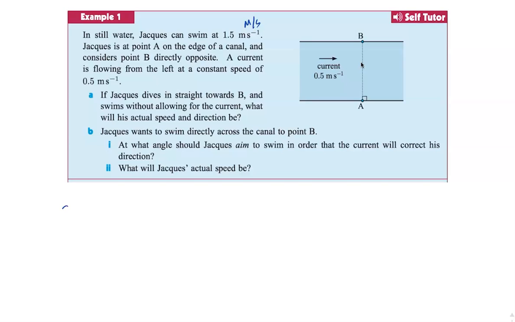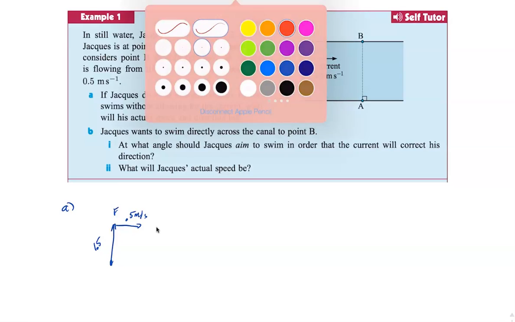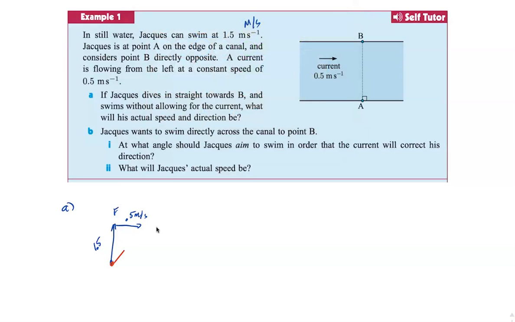Well, first, let's just draw it real quick. You start at A, and he's going in that direction with this single force, at 1.5 meters per second. The current's taking him to the right at a force of 0.5 meters per second. So Jock's actual path would be, like adding two vectors, this one. That's Jock's actual path, right? He's trying to swim this way, but the force is pushing him that way. So this is his actual path, and I want to find the speed.